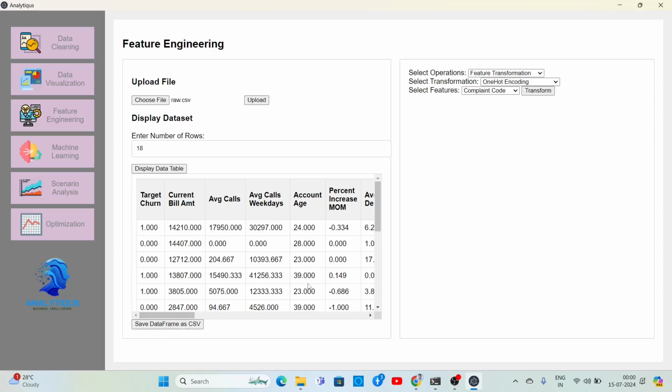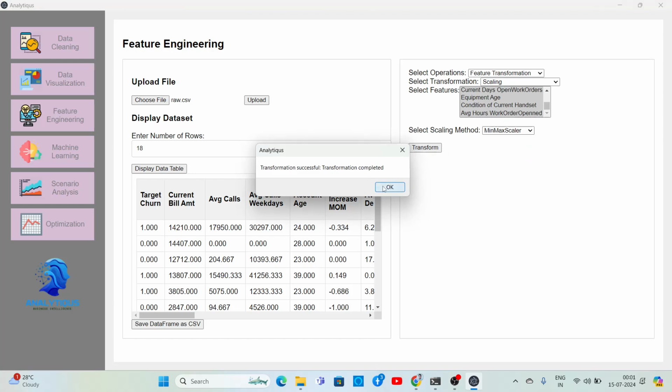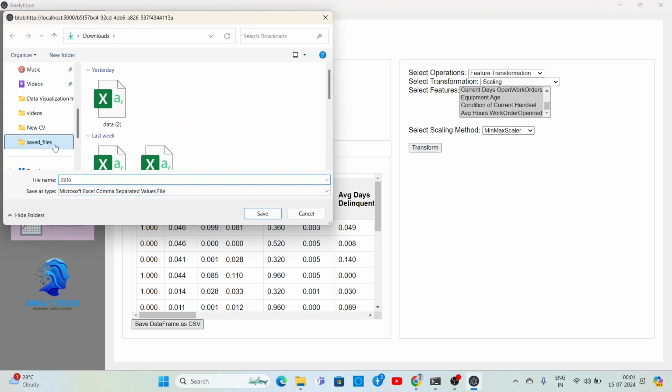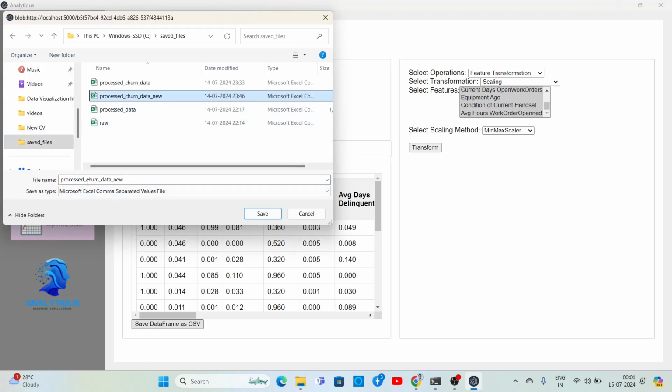Now we want to scale this data set. So let us select the columns that you want to scale. So let us select all the columns, all the features to scale. Let us apply min max scaler and transform it. So now it has been transformed, you can check. So all the data set has been scaled. Let us save this. So save this to, say, customer process data, say customer.